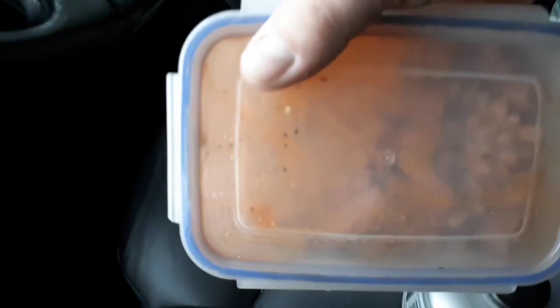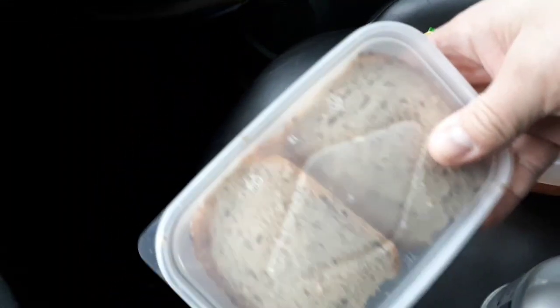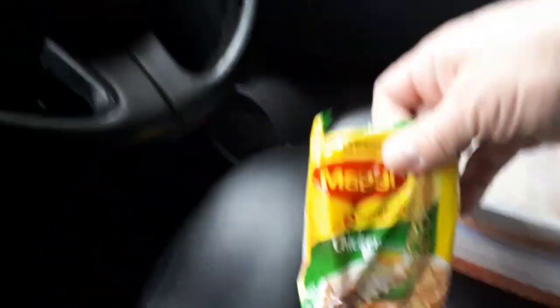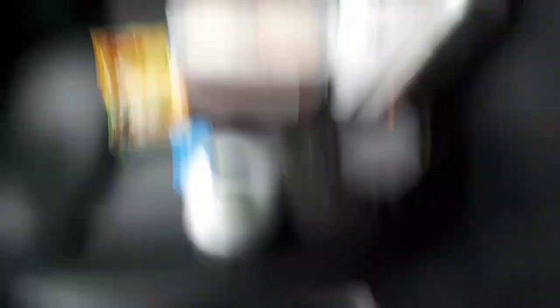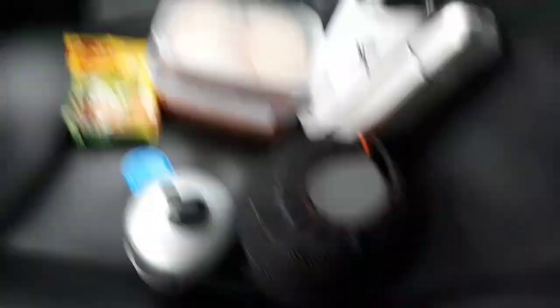For food today I wanted to go old-school because we're testing out this new little camp stove. I've got some baked beans and some chicken hot dog sausages - beanies and weenies, a cowboy breakfast. To go with that I've got some buttered bread. If I get a bit hungry later - I'm here for 12 to 14 hours - I've got some chicken ramen as well. I've got a couple of liters of water, some lemon water, a coffee, lots of access to coffee, and a few biscuits.